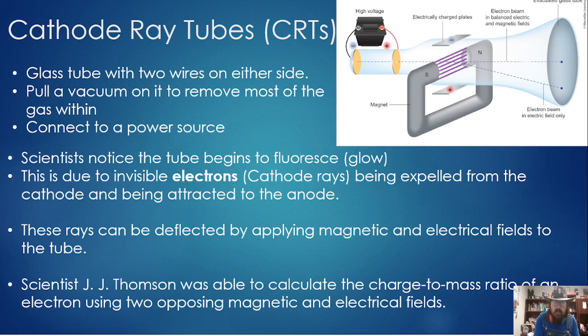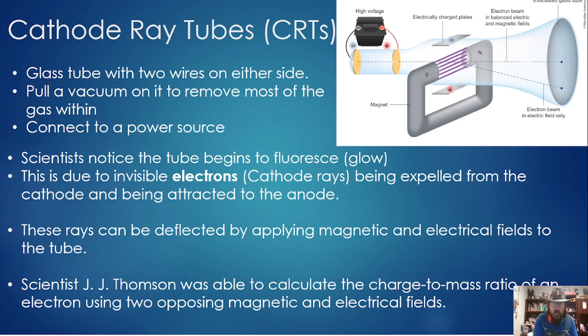It fluoresces. Now, this was due to the idea of invisible electrons called cathode rays, because when you hook up a voltage to a battery, the cathode is the negative side, and so it's shooting out the electrons from the cathode. And they're being attracted to the anode. So they called these electrons cathode rays at the time, thus the cathode ray tube. So when these cathode rays hit the glass, it would glow. And so these would constantly be flinging all over the place and hit all over the glass.